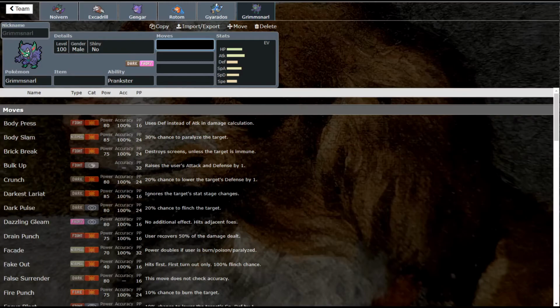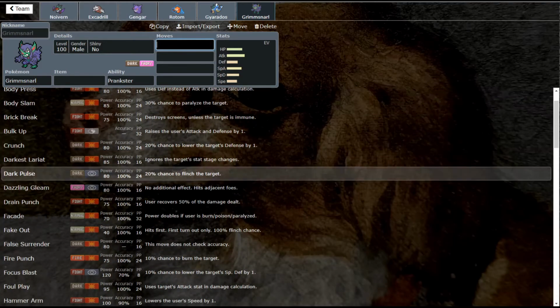So Grimmsnarl has a few options, right? Grimmsnarl is a really cool mon, first of all, and he has a few options. First of all, you could run a bulk up set. So he has Prankster, which means any non-attacking move is going to automatically go first. So you can bulk up with a physical attacker sitting in front of you, and you can bulk up before they get to hit you, which is pretty cool. Nice. It helps you to set things up.